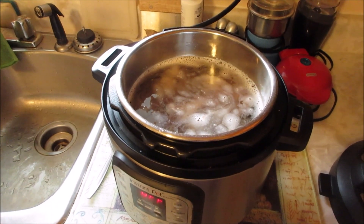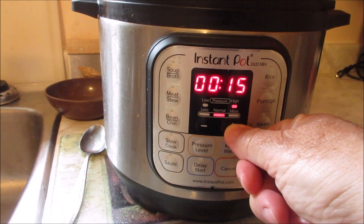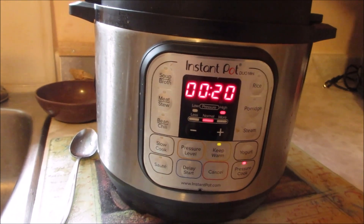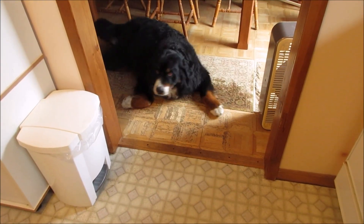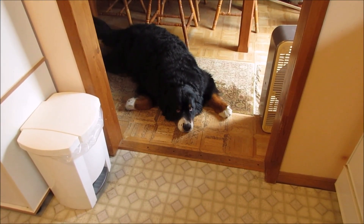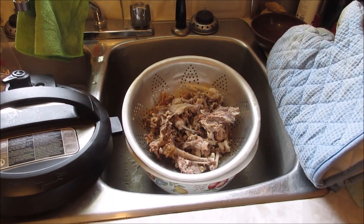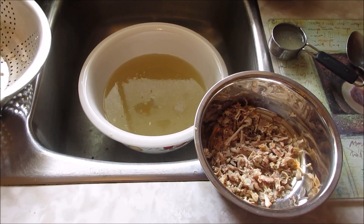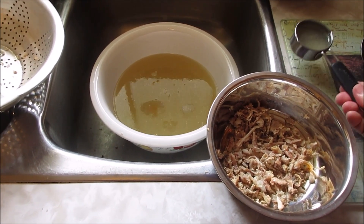When we're ready to make our bone broth, we put them in the Instant Pot and set it to about 20 minutes or so. There she is already, Otis — now we'll sit and wait. Once that's all done, we strain it through the colander and let it cool for a bit.